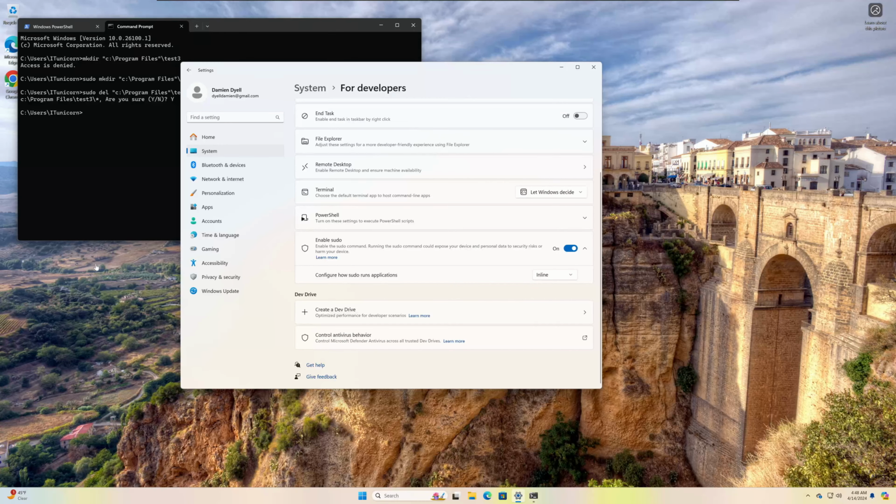I also wanted to talk about Copilot. Unfortunately, I've seen a lot of demonstrations on, I believe it's a 26052 build of 24H2, where Copilot animations were working, and I thought it was pretty cool.